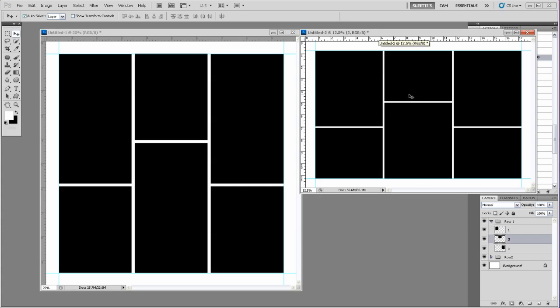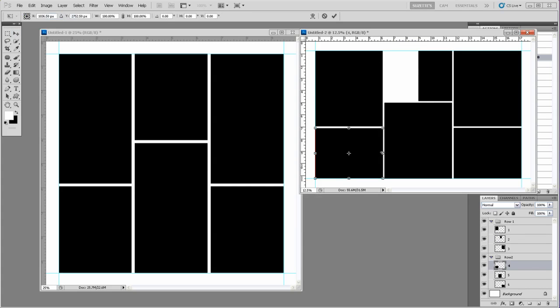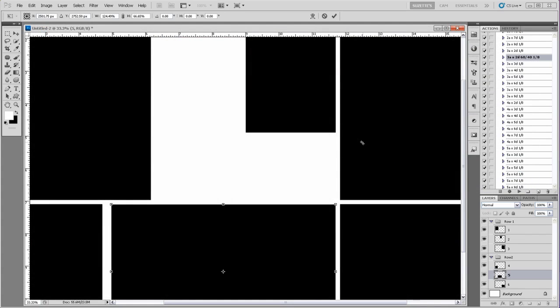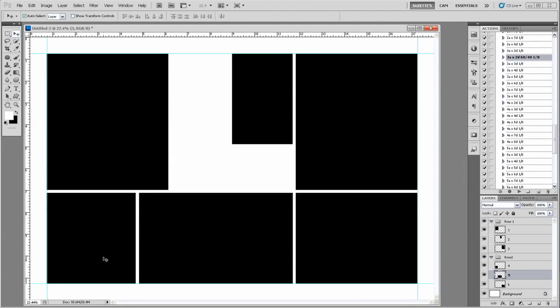Now, if you were to take one of these and modify, you could easily click on a layer and transform. Let's say you want to put somebody's name in here, or you want a couple more verticals, and you want different shapes in. You could certainly do that. Let's say you need a really long vertical or long horizontal here. You just want to zoom in a little bit so you have a little bit more control and get your borders exactly accurate. So it's customizable, but if you do all of them at one time and squish them, your borders might end up being different. So that's just something that you should be aware of.